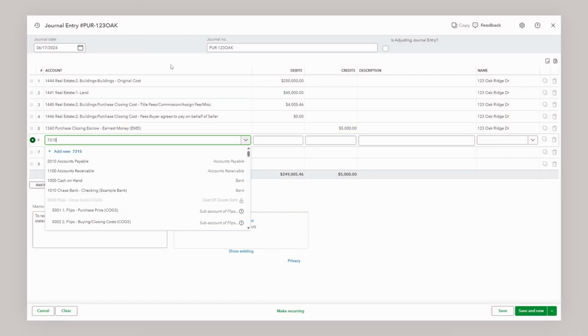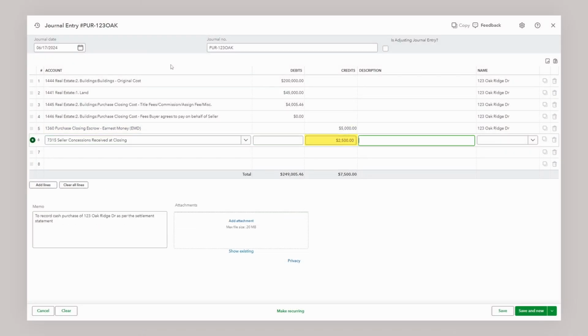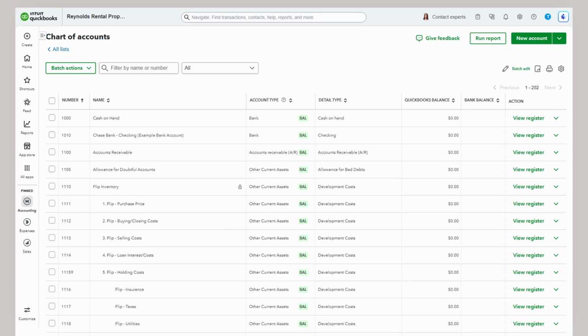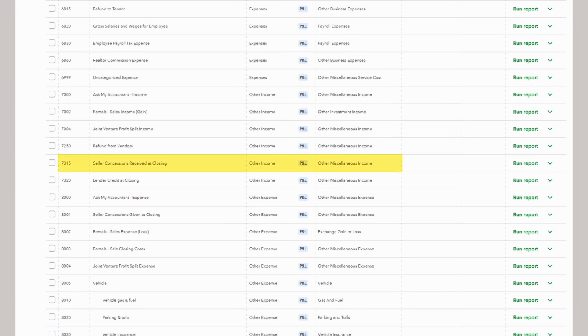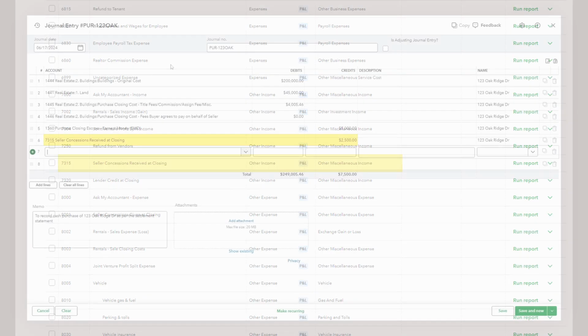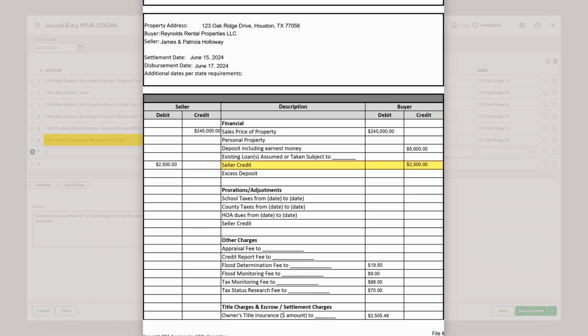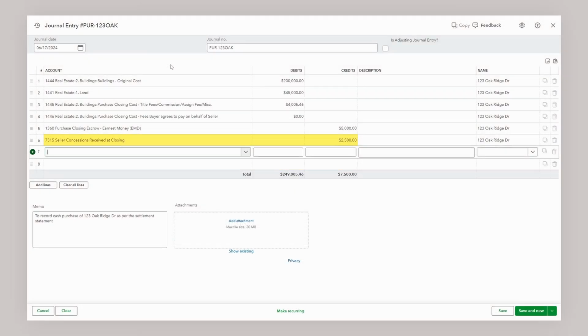Then, credit seller concessions received at closing for $2,500. You can see that seller credit here on the settlement statement. That records the credit the seller gave the buyer at closing.